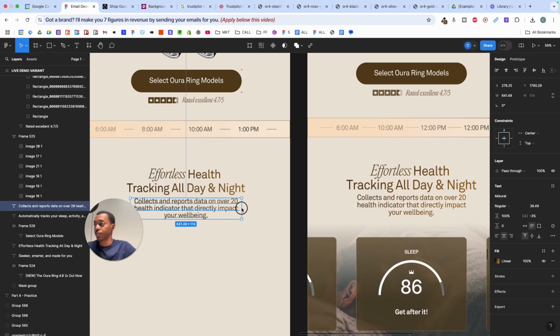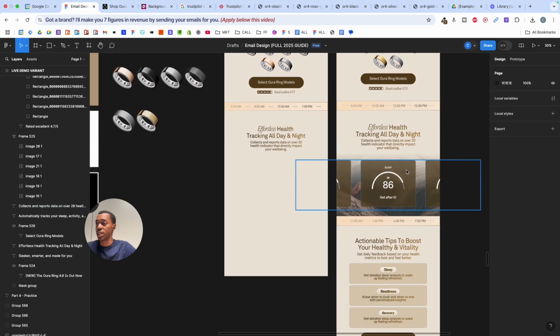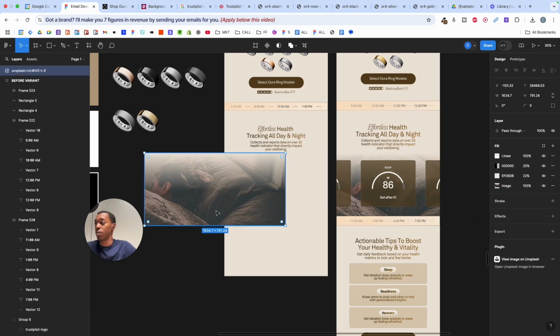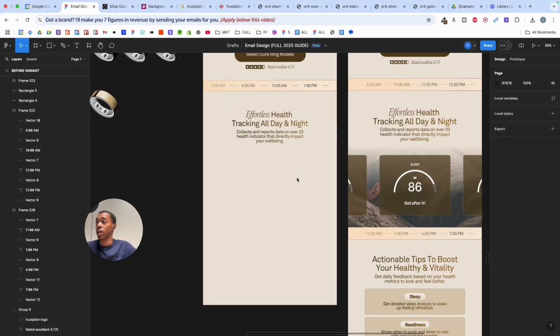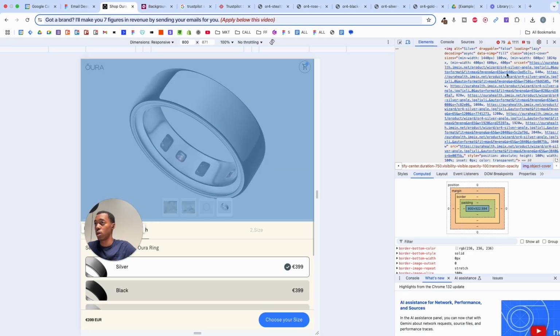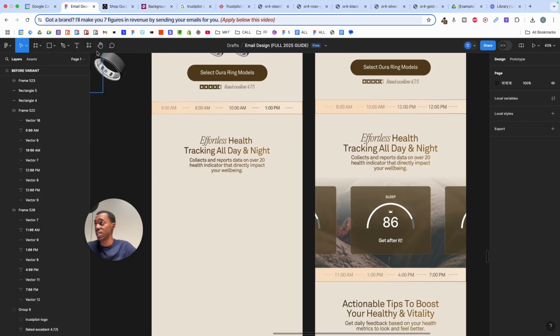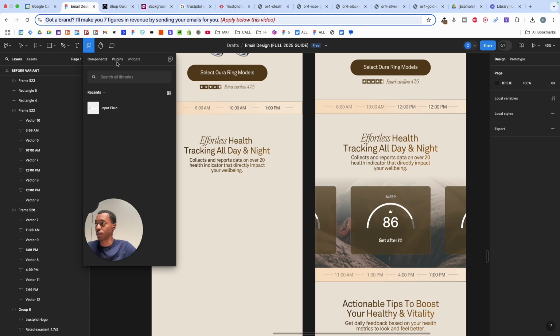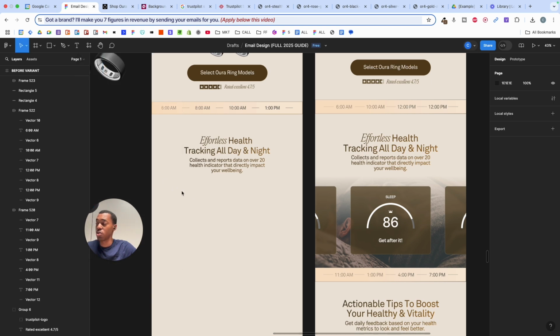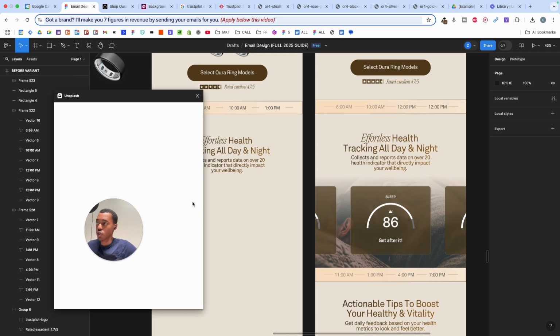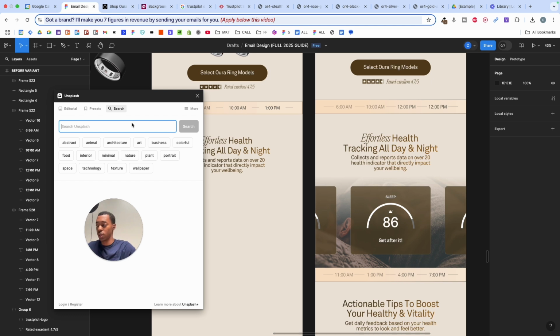Now, yeah, this is like 1-to-1. Now this section is going to be more complicated, so follow along. This background image is just some random person sleeping, and what I did is I didn't find it on the Aura storefront, this is not one of their images. What I've done is I went into a Figma plugin called Unsplash. You can see a few of the recent plugins I've used, and Unsplash allows you to just find stock images. When you need something quickly, you can just find it here.